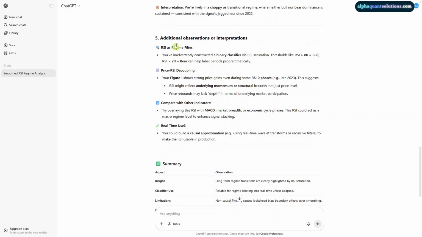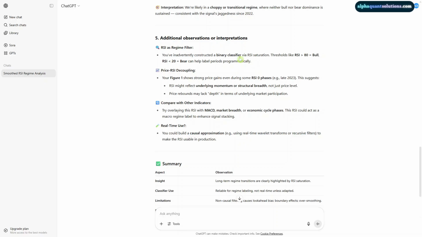Now, our last question, where we said, are there any additional observations or interpretations? And then it gives a few bullet points. The first one is RSI as a regime filter, where it says you have inadvertently constructed a binary classifier via RSI saturation, with thresholds like RSI above 80 for bull or RSI below 20 for bear, can help label periods programmatically.